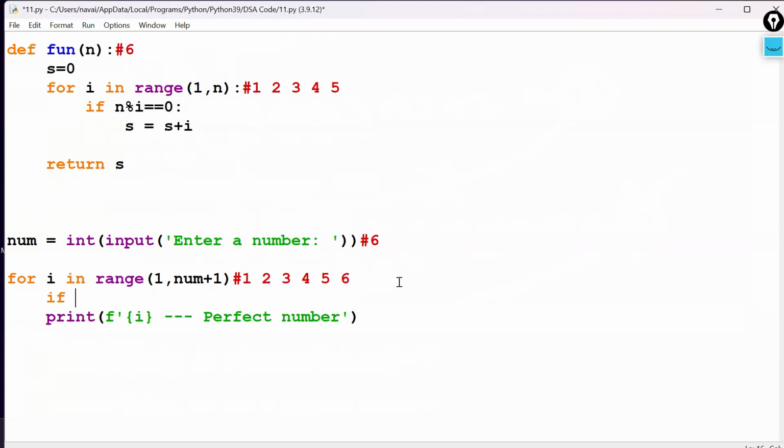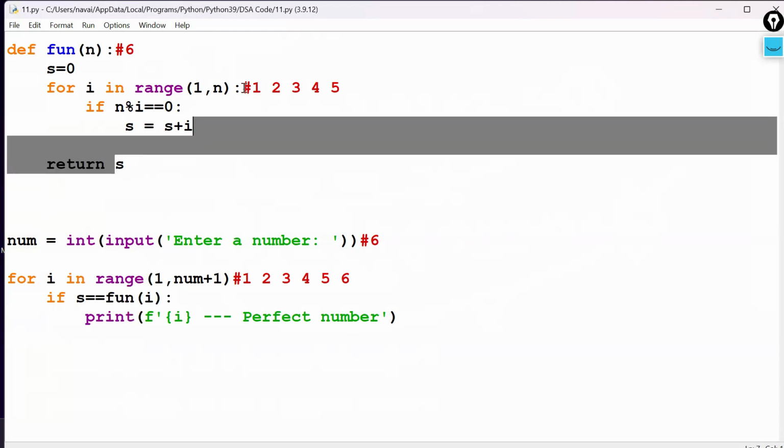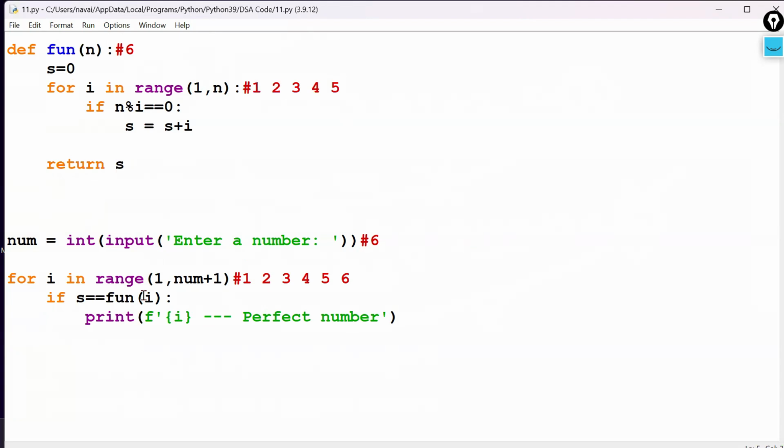When is it a perfect number? If res is equal to, we have to call this function for i. Res is nothing but the summation of divisors. The summation of divisors is equivalent to the original number.